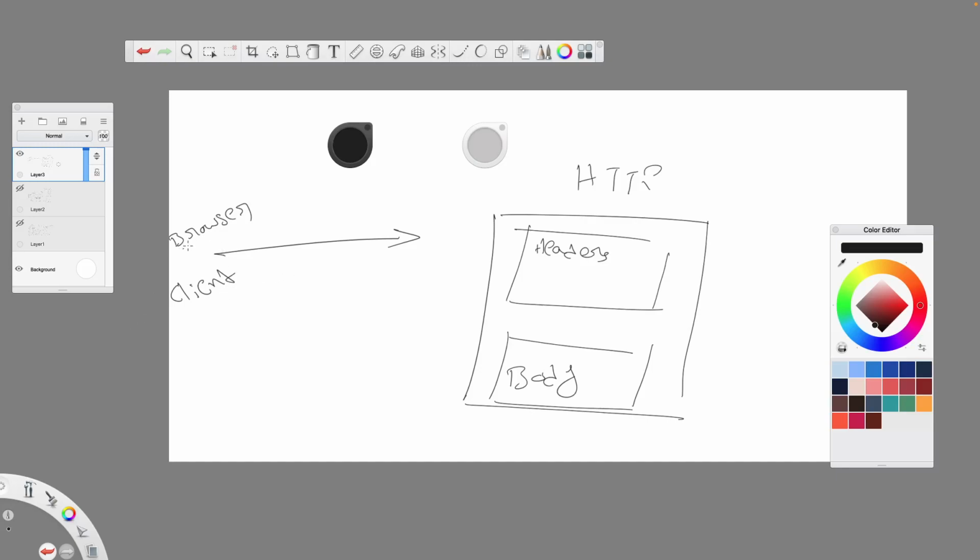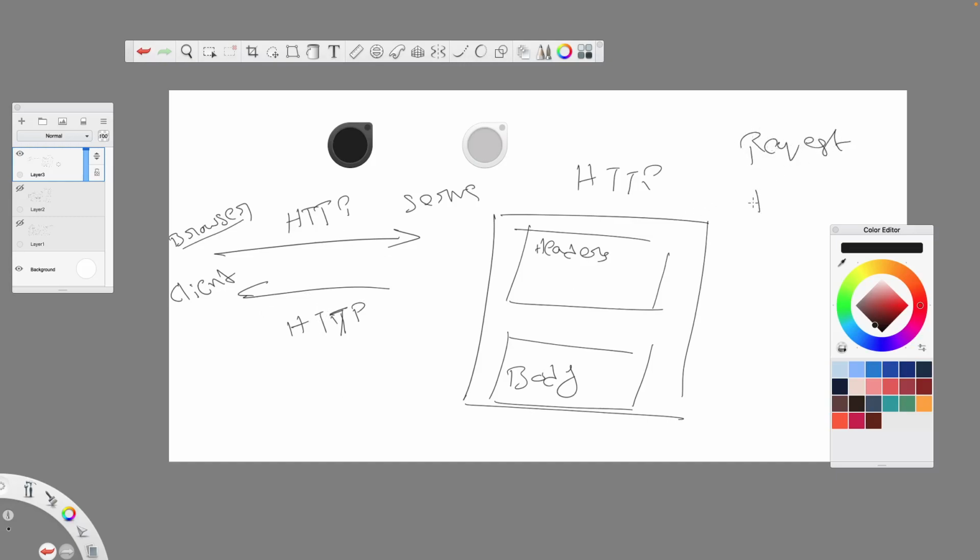So the software we use to connect with the server is a browser here, which is a client. When an HTTP request is sent to the server, the server responds back in HTTP.